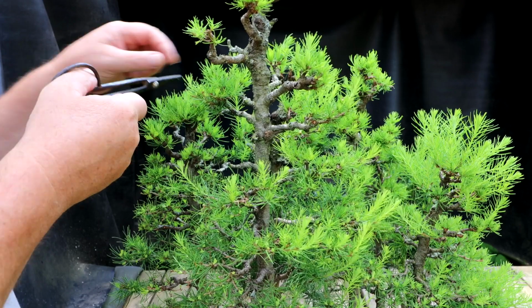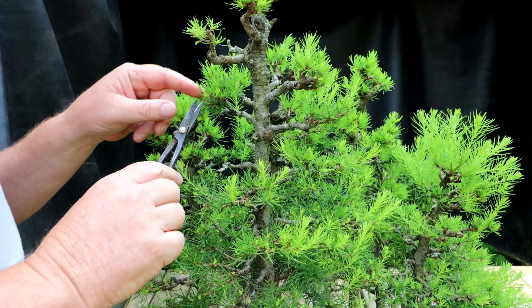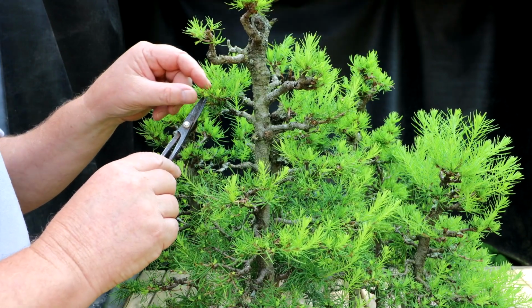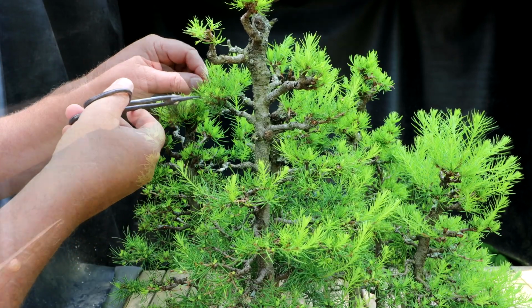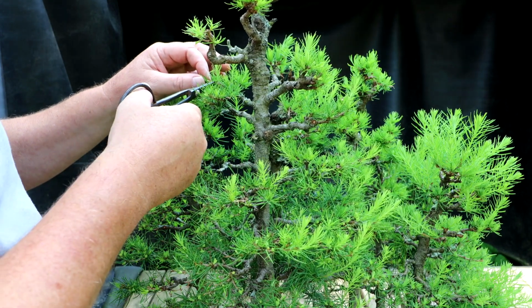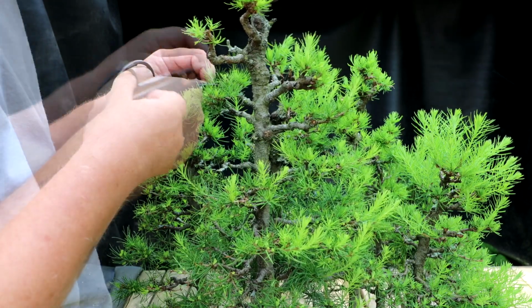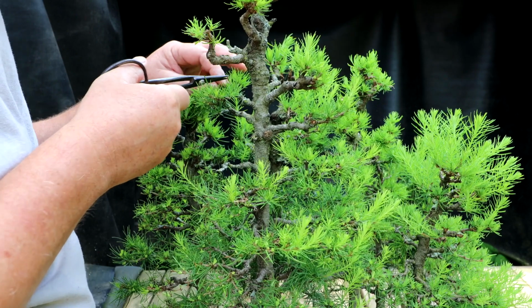Kind of balancing the vigor on the tree and bringing it back if I can. I've got some backbiting happening, so I'm reducing some branches where I can. All right, that branch is looking good. Do this back one, shortening if I can. Nice when you can actually shorten branches. It's a good feeling.